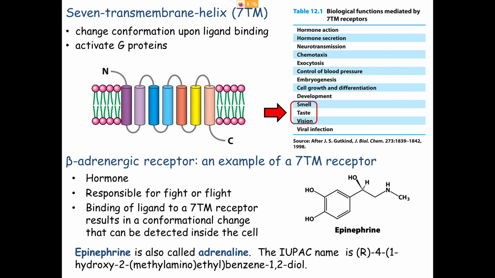So this is made from tyrosine, right? And you can probably guess the steps involved. We have to decarboxylate it, lose the carboxyl group. We have to methylate it, and we must put hydroxy groups on it, 2 of them. And then you have epinephrine, right? That's how adrenaline is made, right?